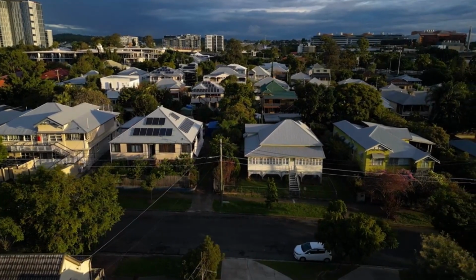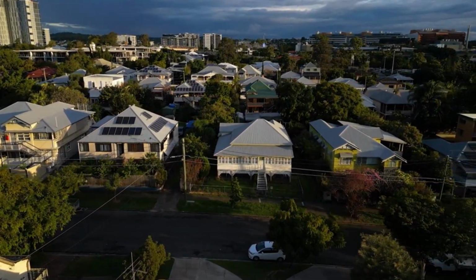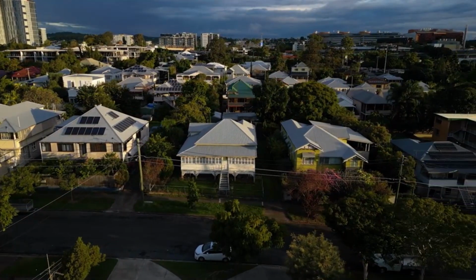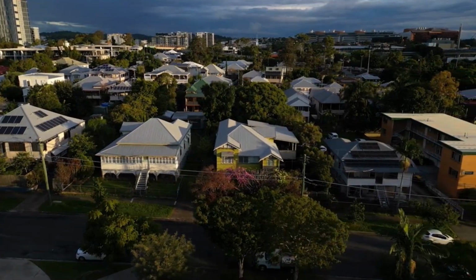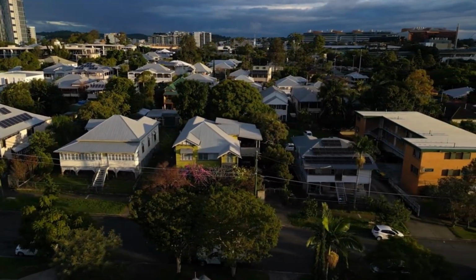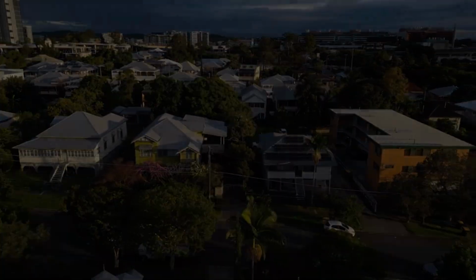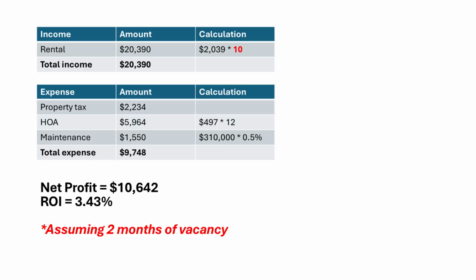Here is another hidden trap in rental investing: vacancy. Even the best property won't be rented 100% of the time, and ignoring that can make your ROI look way better than reality. So when you are calculating ROI, do not just assume 12 months of rent. If the property is in the best location or the market is still warming up, you should factor in vacancy of 1 to 2 months. And notice how ROI comes down to 3.43%.